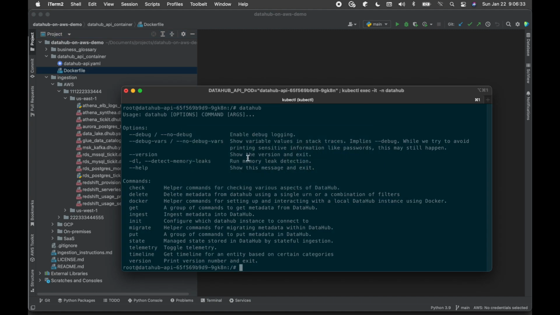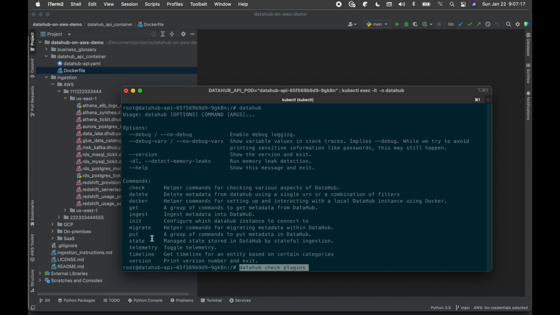So you can see here DataHub has a number of commands: check, delete, docker, git, ingest, etc. The first command, and the command that we're probably using the most today, is datahub ingest. We have the particular plugin loaded for each one of the data sources that we need, and I have my recipes here. So we'll datahub ingest, we'll point it to the recipe. The recipe has all the information it needs, the credentials, the host, the port, and it has the sink, or where DataHub is running, where it will ingest the metadata. So it will pull the metadata from that source and push it into DataHub. And if we go back into DataHub, we should see metadata about that data source, which we've pulled in from the data source and pushed into DataHub.